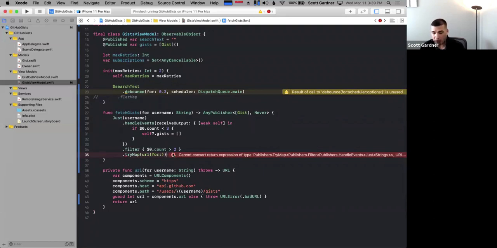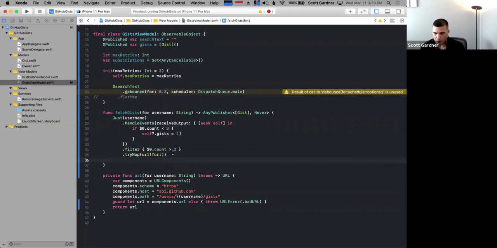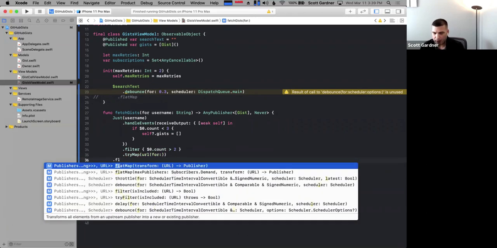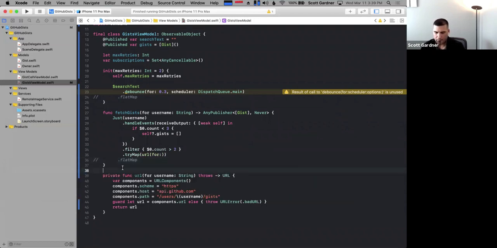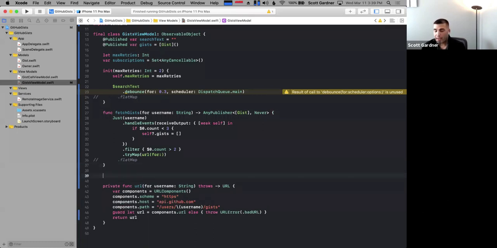We'll deal with that error that could be thrown here in a moment. So next we need another flat map, and this time we're going to flat map to a publisher that we haven't created yet, so we'll once again just pause on that, comment it out, and then implement it. So what we're going to create is the actual publisher of gists that this will be flat mapped into to produce the array that this fetch gist publisher will make available, if that makes any sense.